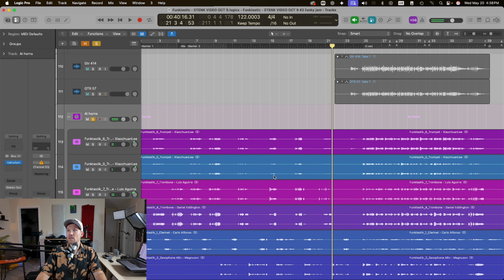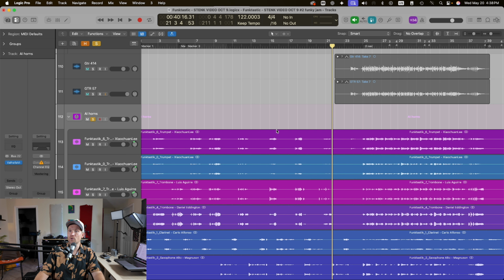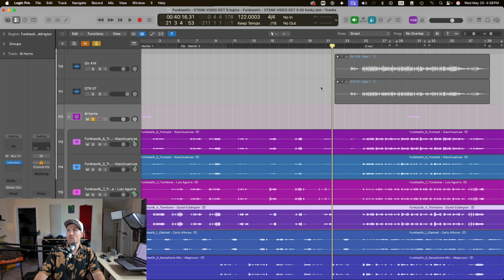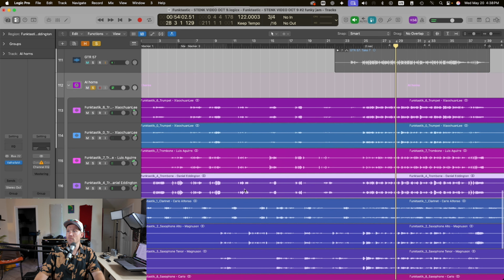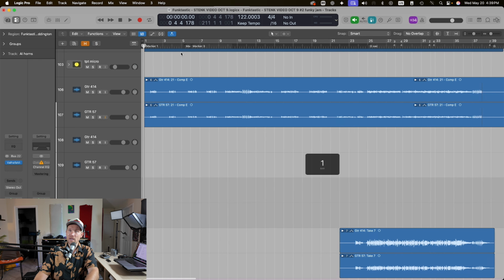Okay, so I think there are some issues here with the rendering because there are some weird low noises in the trombones, but I can use that as an example. Here's the B section. So it's two parts: the main melody, and then the chords are being played by another set of instruments. Okay, so let me show you the band.